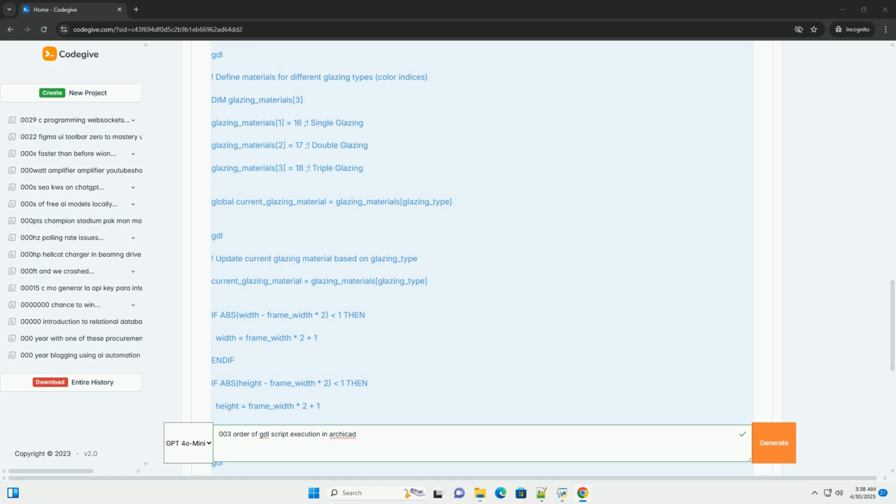3. Values script, once. Explanation: This script initializes a global variable desk_color with a default value. This value will be used in the 3D script. Global variables retain their values between script executions, within the same object instance.